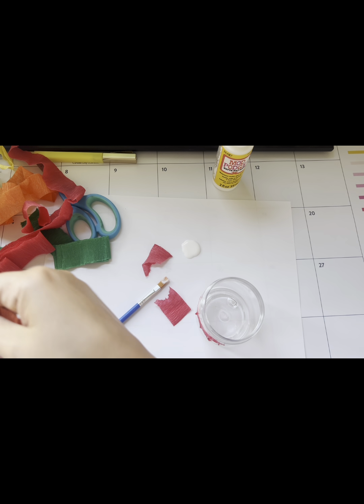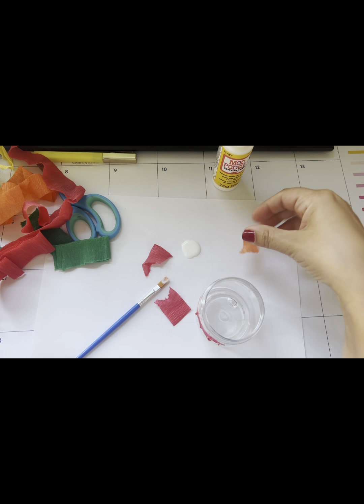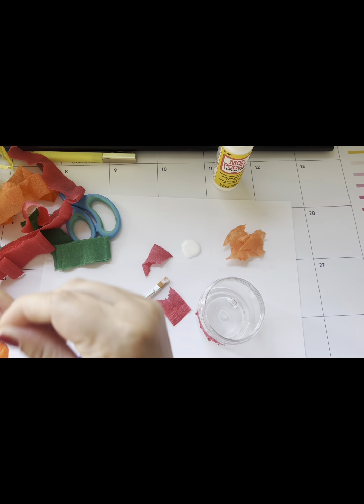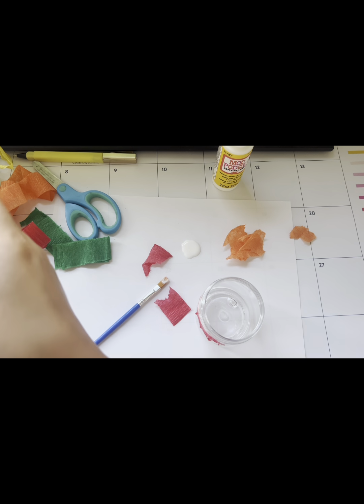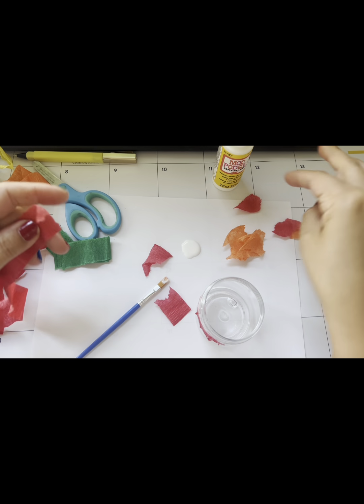Okay, and then let's do, we've got all the fall colors. And you can definitely rip them ahead of time. And this is great for the kids because it doesn't matter what size, big sizes, little sizes, whatever. That's the fun of it. So here, let's just rip up a bunch of them.